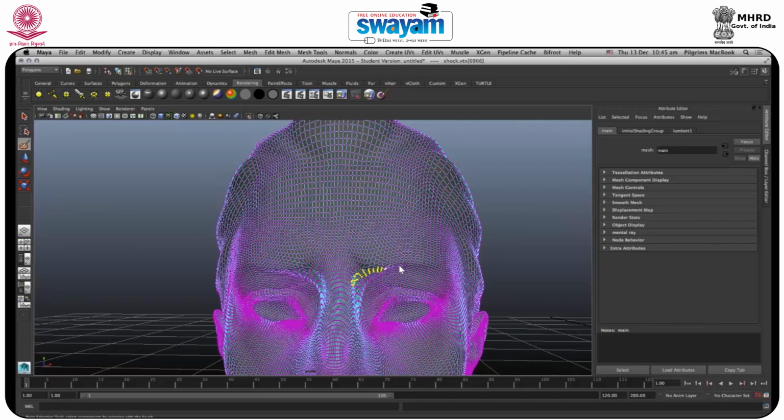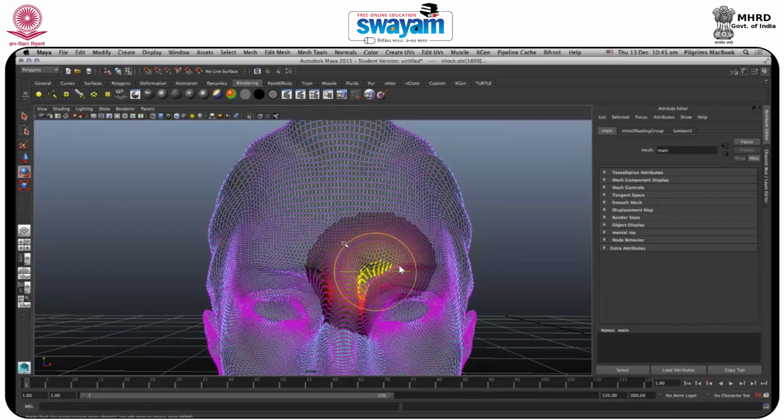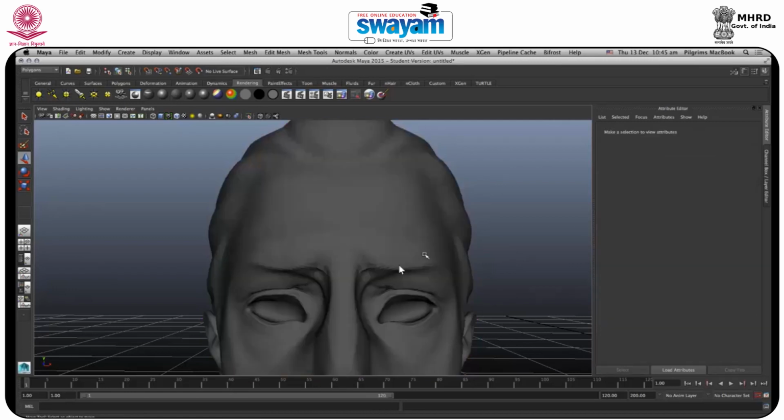So for expression and all, you don't have to use the symmetry, because definitely our skin, when just doing some expression and we are just talking, the left and front doesn't match, so there is a little bit of difference between them.